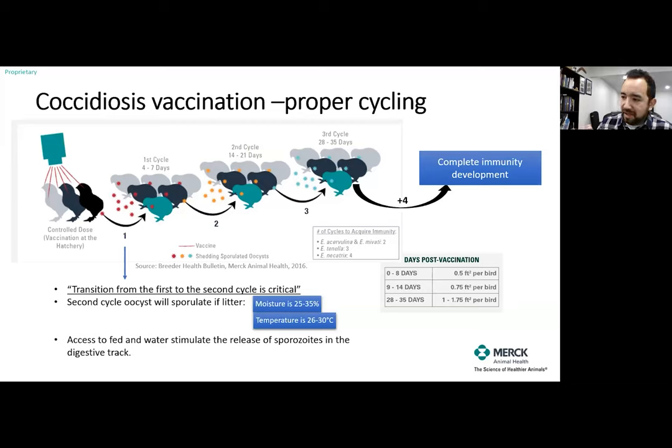To achieve proper sporulation, maintain good relative humidity in your farm, give good access to feed and water to animals so they release sporocysts in the digestive tract. Information on density or areas to use per bird is provided, though this may change depending on location — Alberta is drier than Ontario, for instance. If you are able to achieve good litter moisture with a density a little higher or lower than the guideline, that's what's important. This requires work and discipline but is achievable, and it's not far from what a management guide recommends.